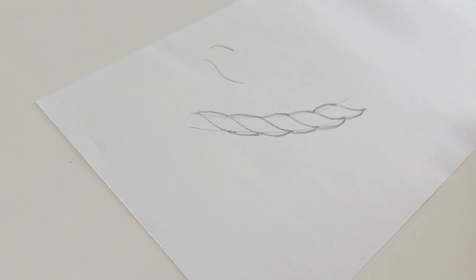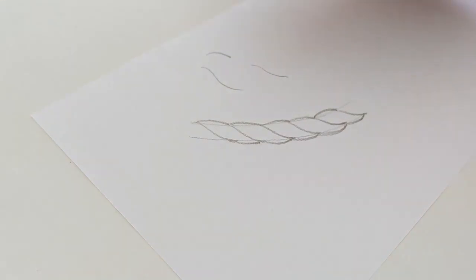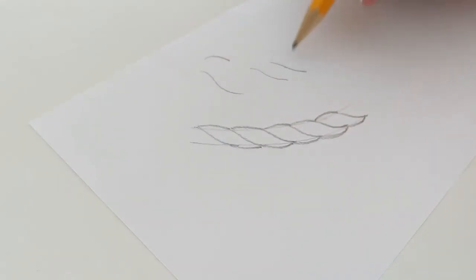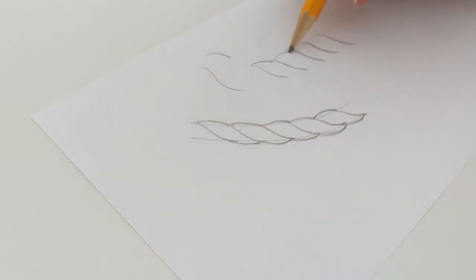So that's really all there is to it for anything that's twisted. Twisted rope, twisted fabric, a unicorn horn, whatever that may be. It's just these S curves, really elongated S curves connected with a, like a C.